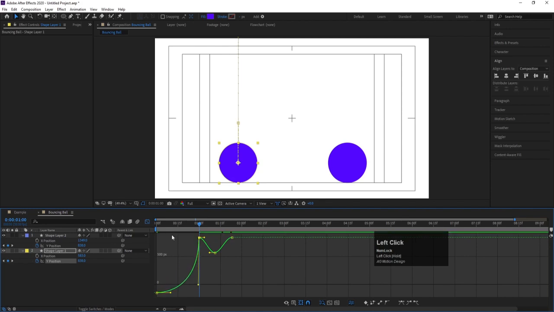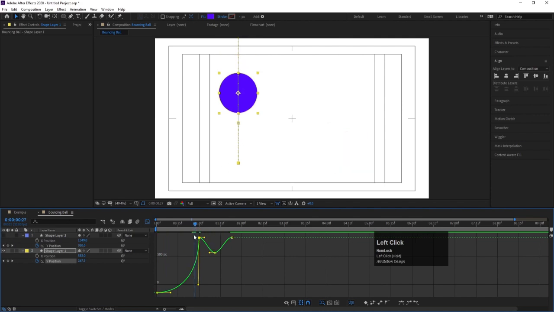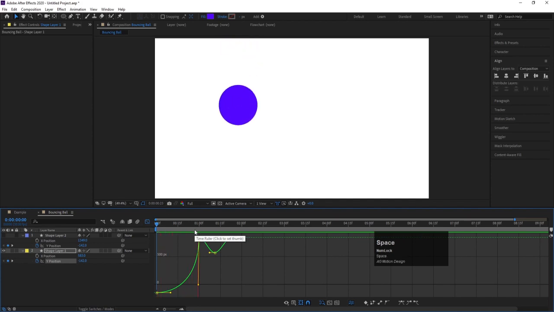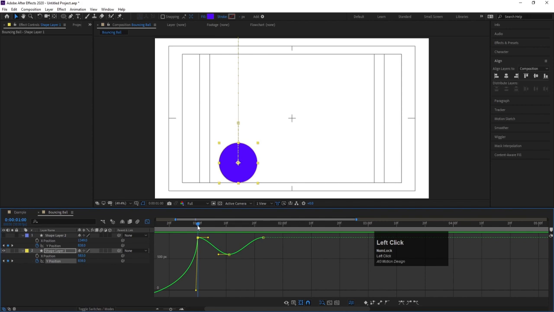Okay, so what it represents is that initially the position is changing very slowly like this, and as it comes near the ground, let's add this one, as it comes towards the ground, it becomes very fast. So if you see, we'll get something like this. And similarly, after touching the ground, it should go upward a little bit fast.